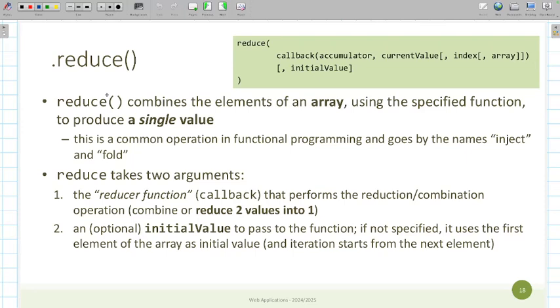Filter was returning an array with a different number of elements, but the same values, present or not present. Reduce is returning just one element.